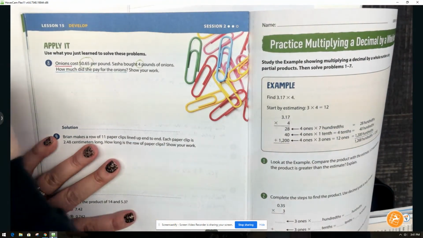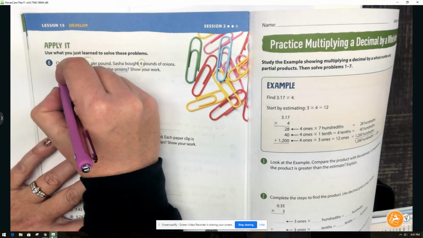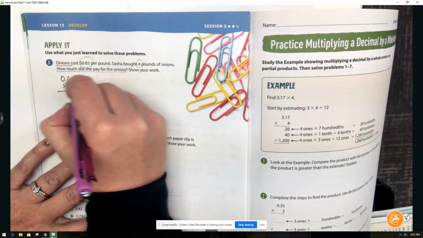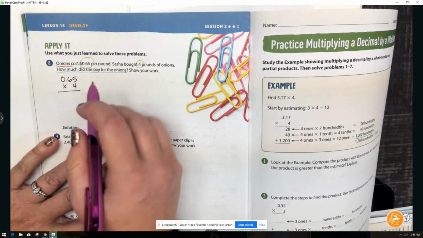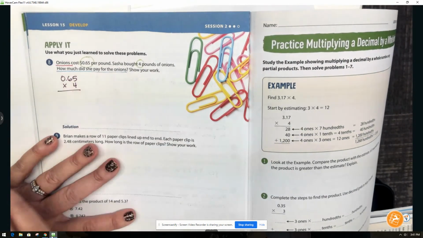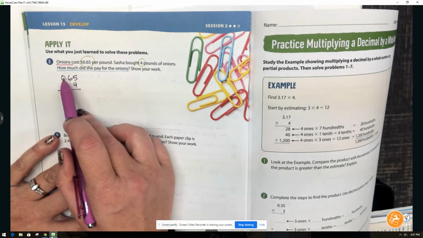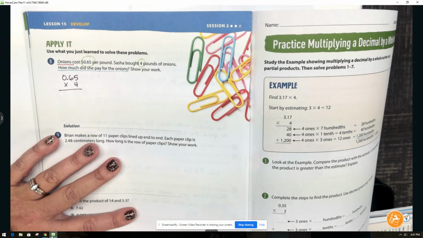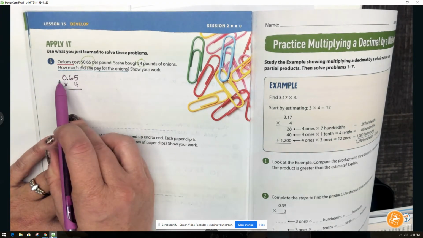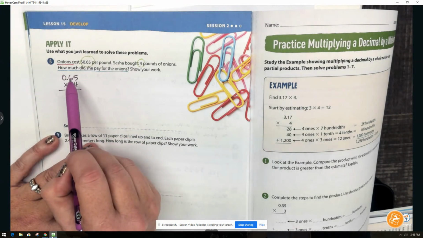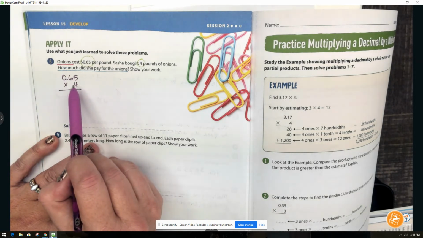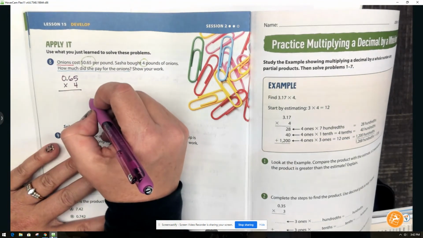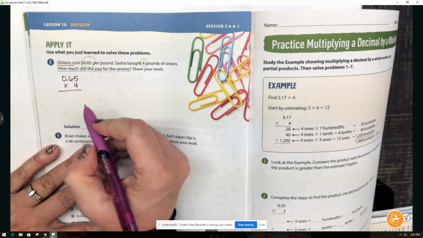So what we need to do is multiply 65/100 times 4 pounds. Now, when we're multiplying this way, we don't have to worry about this 0. We're going to leave that decimal right where it is, but we don't need to worry about that 0 because we know that 4 times 0 would be 0. So really what we're only going to multiply is 65/100 times 4, not paying attention to that 0. So I'm going to go ahead and use partial products to do this problem.